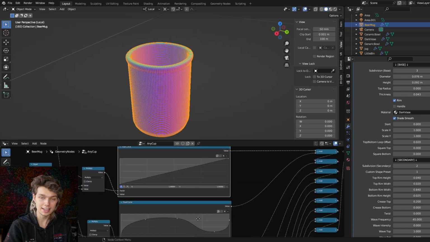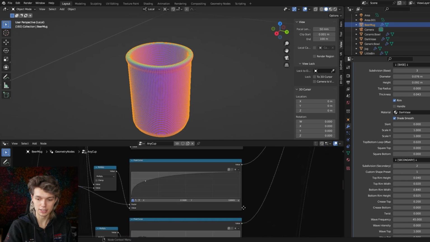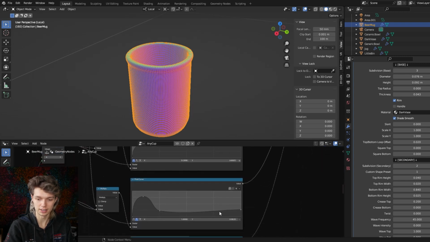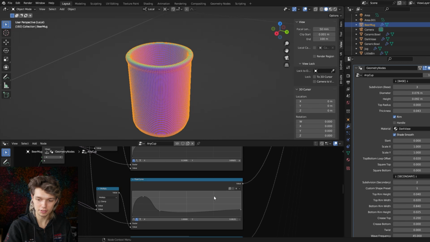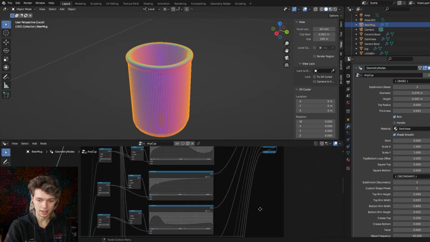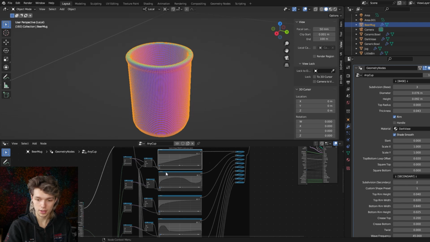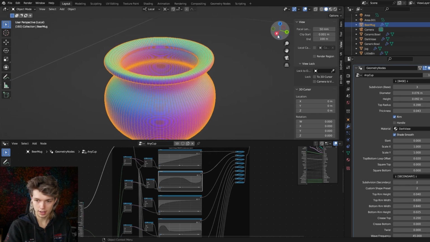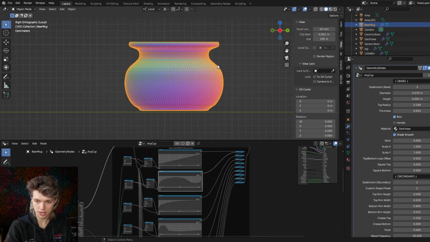And if you have a keen eye, you might have recognized some of these float curve shapes, because they dictate the kind of shape you're gonna get with the custom shape presets. So this is preset number one. Preset number two, remember, I can set it to number two. Increase the top radius. And yeah, you will see this kind of shape also right here.